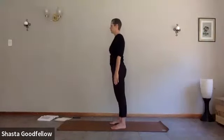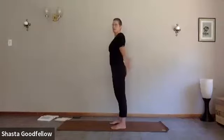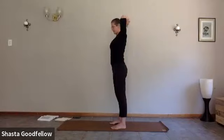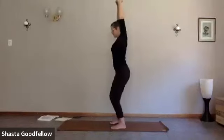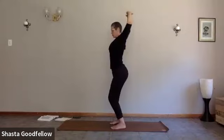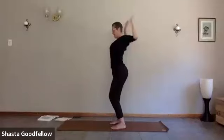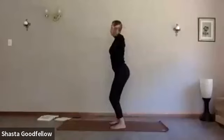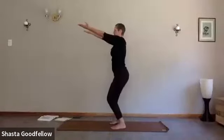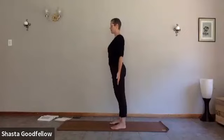Beautiful. Putting it all together. Inhale, sweep your arms out to the side, interlace. As you press the interlace to the sky, bend your knees. Exhale, draw the arms back behind your head, squeeze between the shoulder blades, strongly open the front body. Inhale, reach your arms back as far as you can behind you, and then swing them forward. And exhale, straighten your legs and slowly bring your arms down by your side.